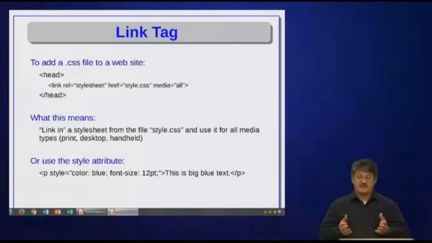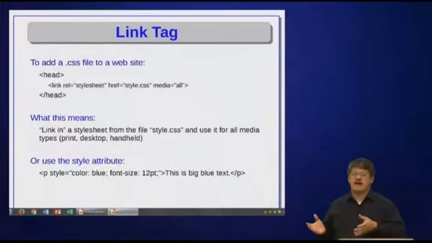There are several different media types. When you print a web page, you might want it to look differently than how it displays on the screen. So there's a print media type, there's a handheld media type for displaying on mobile devices, and then there's something like a desktop media type that's used on desktop computers. So there's different media types that you can specify. In this case, we're just going to use the all type, which will produce the same presentation on all different forms of media.